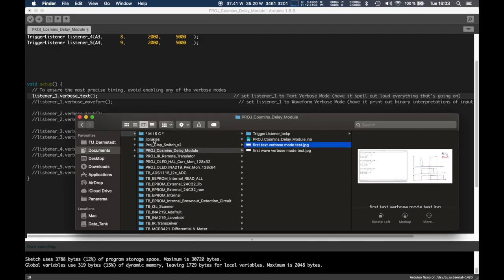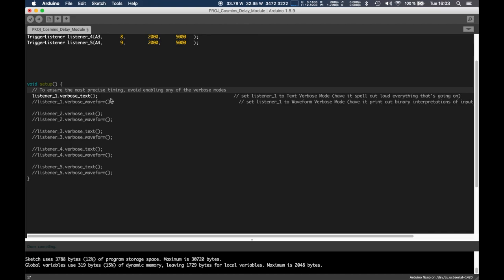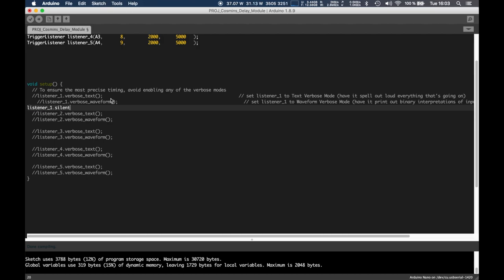And there would be a third mode. Technically, you could say listener1.silent, but this is the default, so you technically don't have to. You could have it in this mode, and after, for example, 50 seconds or 500 seconds or 30 days, you could silence the listeners so that they don't spew out stuff over the serial line. I don't know why you would, but you can.